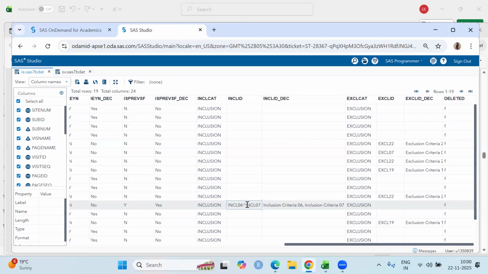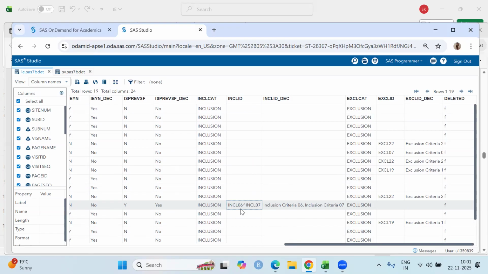You can see here the way the inclusion criteria entry is done is that they have populated more than one criterion, which was in this case not met, separated by a comma. So this subject did not meet inclusion criteria number 6 and 7, because of which the subject is categorized as a screen failure.